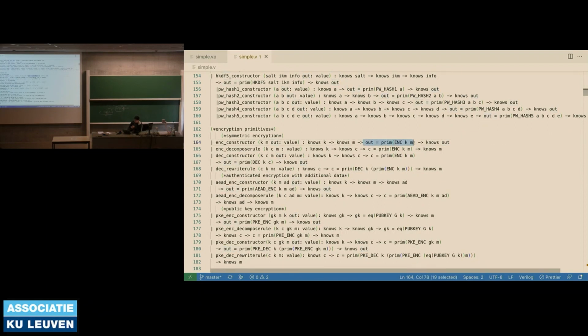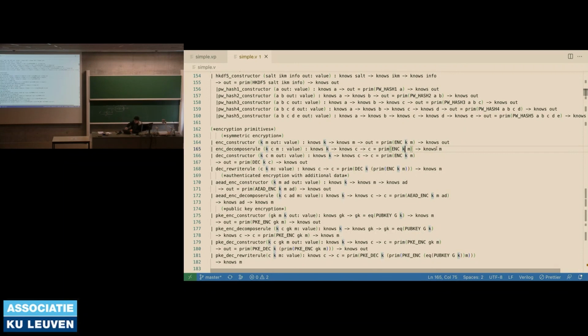So if the attacker, if anyone knows k and an m, they can obtain a constructor for a primitive, which is the encryption of k and m, and they know that value. And then to decompose it, we say that if they know k and c is this exact thing where k is the same value that they know and c is this, then they know m, just like we did here.